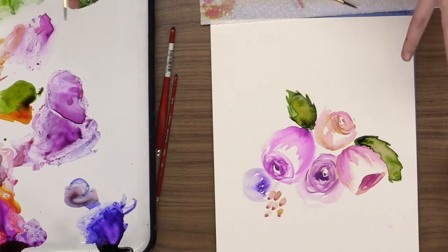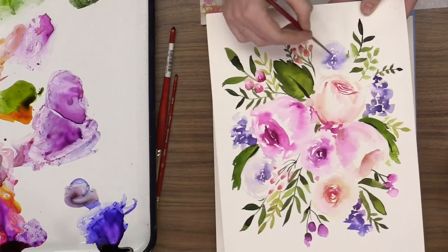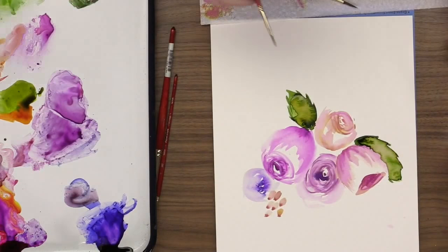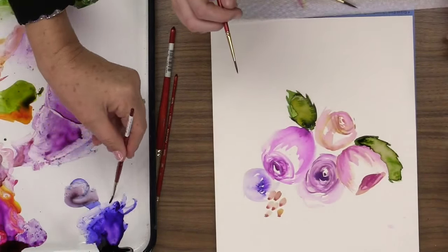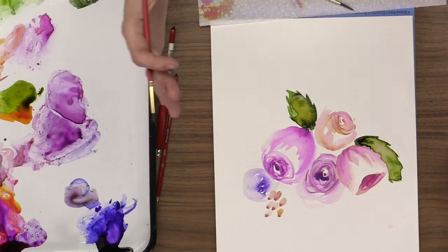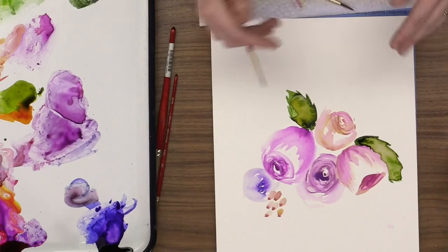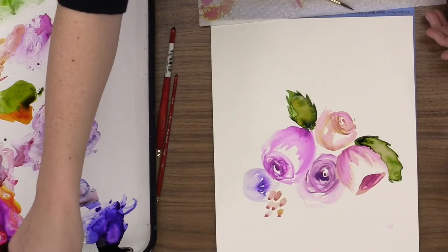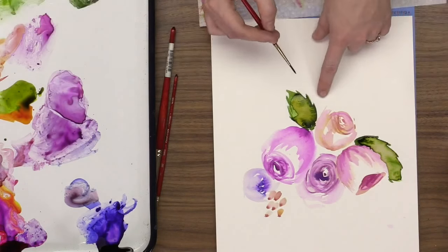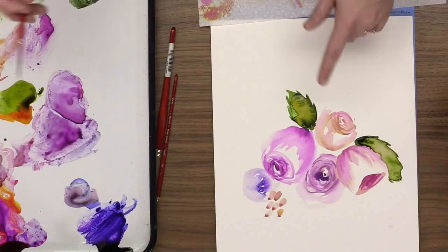Okay, we're just going to do that same exact thing on the bottom here, in between our leaf and our flower. What's the frequency of when you want to change your water? If it starts to affect the color that you're putting down, then you can start changing it. Usually I can use the whole cup of water with one painting. But if you feel like it's affecting it, please go change your water.